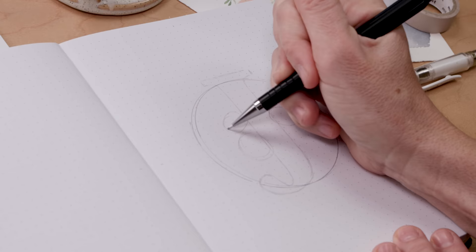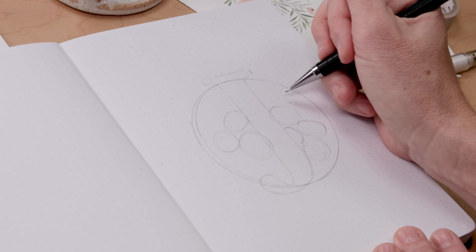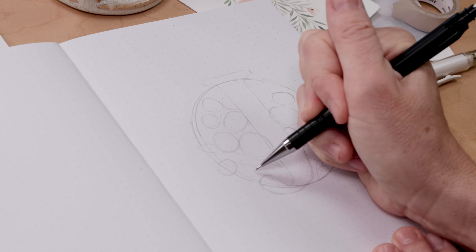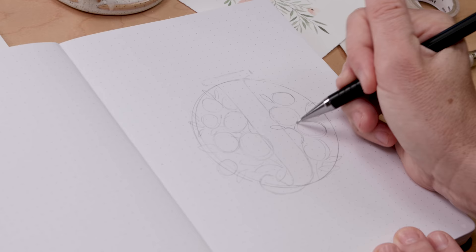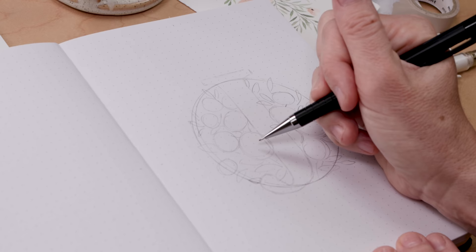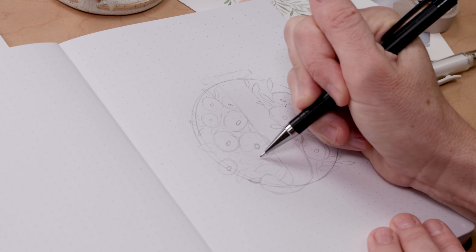Draw a bunch of little circles and ovals to show where the flowers are going to sit — some large circles and some smaller ones. The ovals I tend to use for little flowers that will be on a bit of an angle. Once you've placed a bunch of circles and ovals, begin to draw little leaves framing all the flowers and really filling out the illustration. You'll notice some leaves and flowers sit on top of the J, and in other areas they peek out from behind it. Then put the center of each flower — little circles — and draw some lines to show where those petals are going to sit.